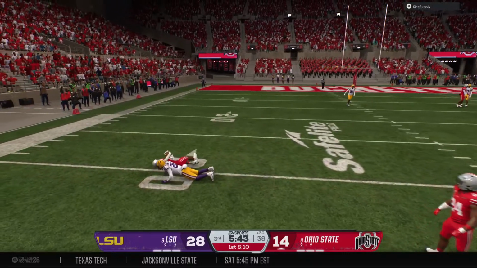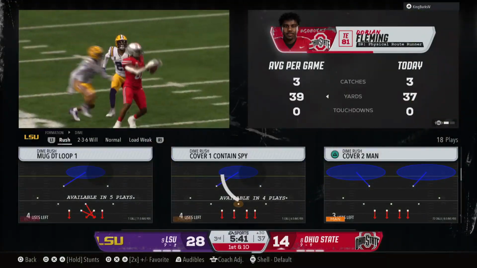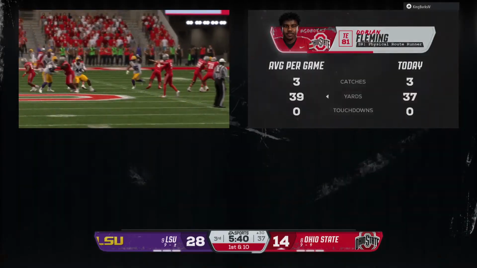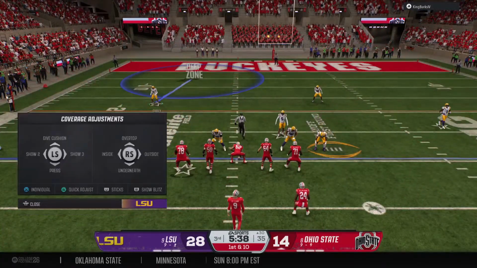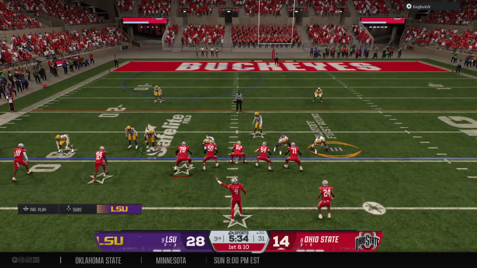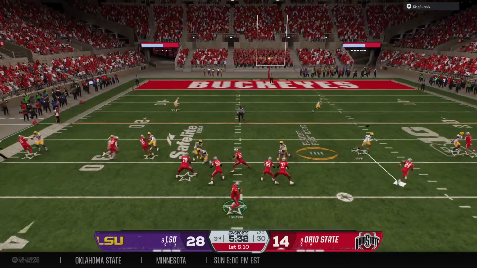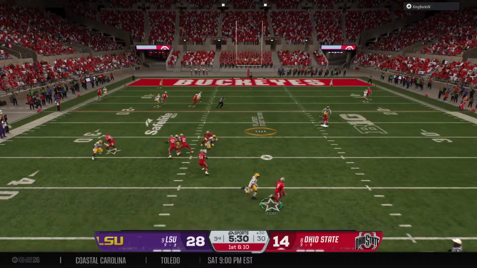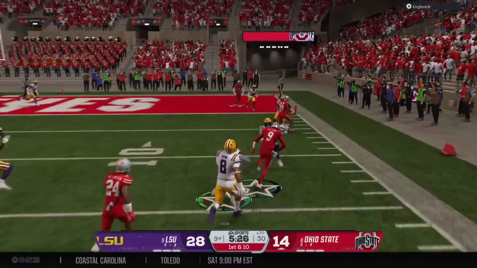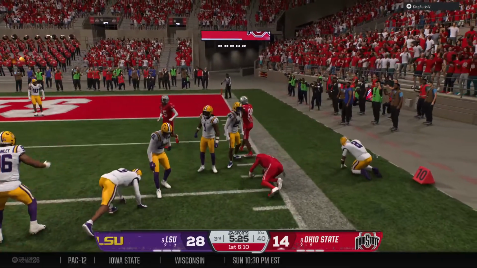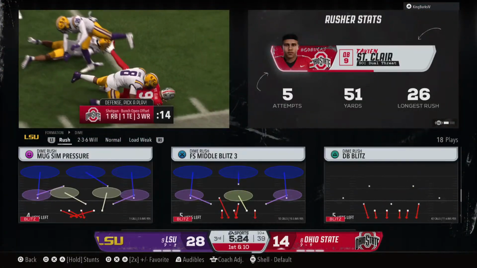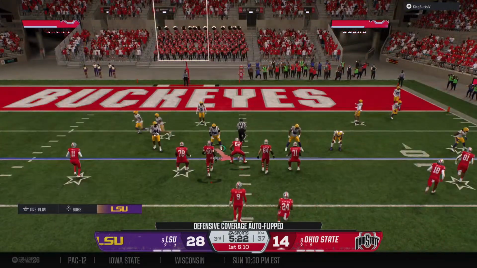Oh, downfield catch made on the left side. Tackle made, but the gain moves the ball to 30. Boy, another great throw and catch here by the Buckeyes, and it just makes you think back how far this offense has come from the days of being known for 3 yards and a cloud of dust to now being one of the more efficient passing offenses in the country. Year after year, you go back to Cardale Jones and J.T. Barrett, all the way back to Troy Smith, and most recently C.J. Stroud and Justin Fields. Just another great quarterback that we're watching here today for the Buckeyes.